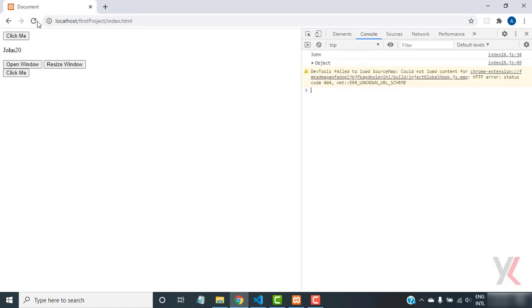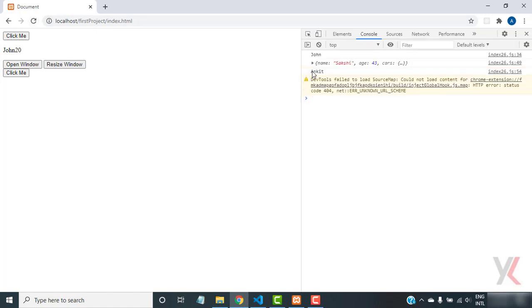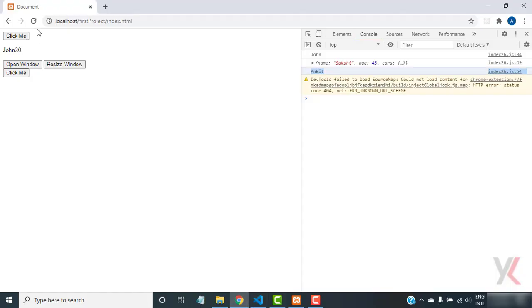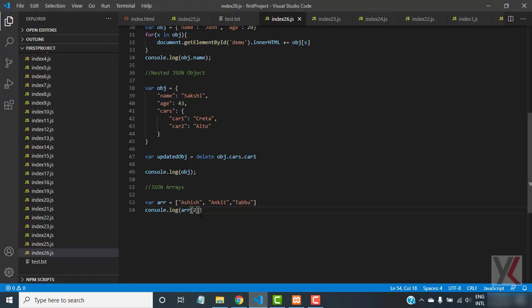So we'll open our inspector and we'll refresh. You can see we are getting our name as Ankit over here. When we change the position to 2, we'll get the name as Tabu, but when we change it to 3, we will not get anything.